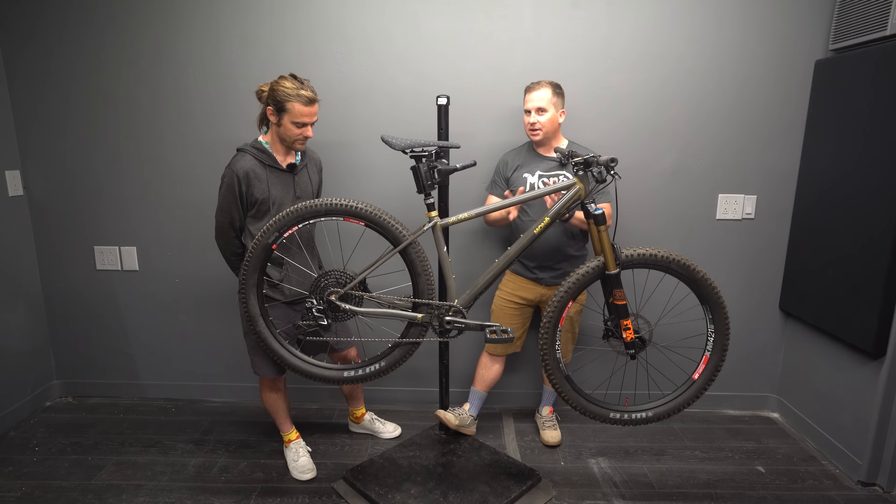It's definitely built for fun. Short rear center — I didn't invent that, but that's something that makes a bike lively and fun to handle, easy to pull up, wheelie, manual, that sort of thing. I really look at grip to rear axle. A lot of our bars have sweep — a fair amount of sweep, this one a little bit less — but you're talking about a medium reach, a regular seat tube angle, so that brings your effective top tube a little bit to the rear of the bike and that's bringing your handlebar a little bit more centered.